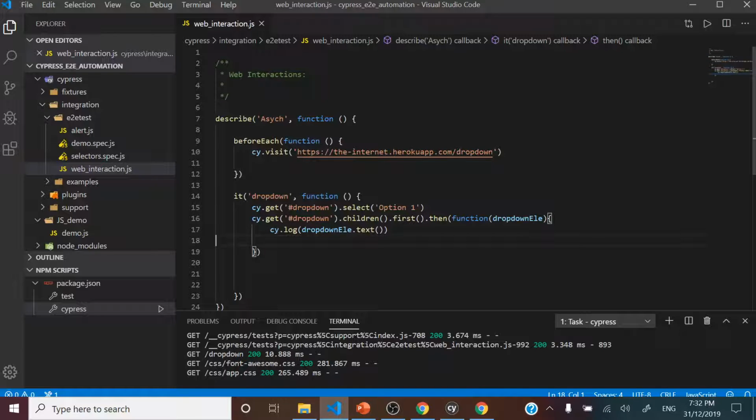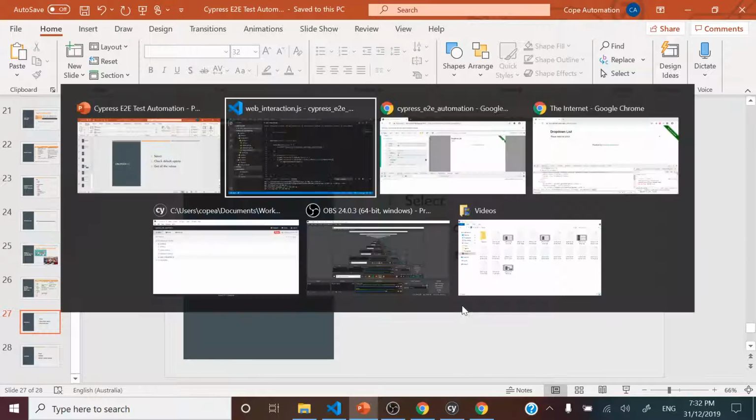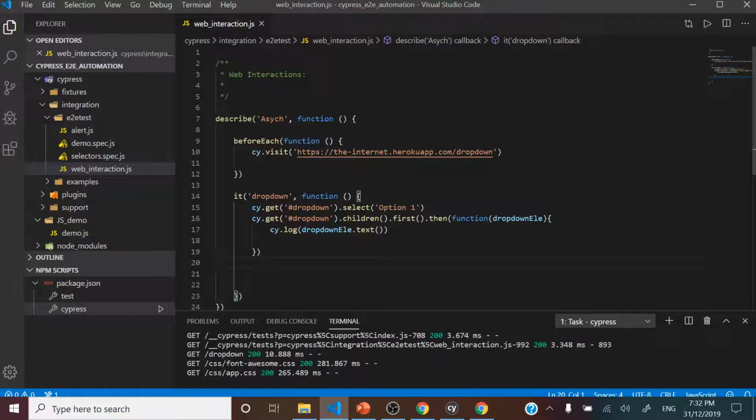So by now we can understand how we can get a predefined, whatever selected, value. And the third use case for us is to get all the values. Pretty much we have seen it right before itself. Before we put children, we have seen that this will return all the elements' values. Because there is no predefined method, it is not giving you the value the way it wants. Then you need to just split the string and confirm whether all the elements are there or not. So that's the way we can iterate and handle the drop-down list.